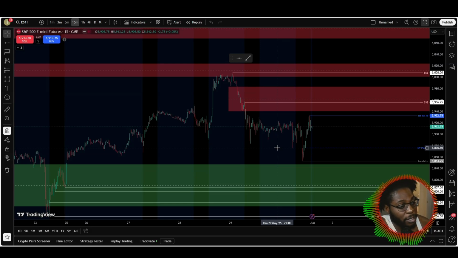Like I've said before, a lot of people jump from strategy to strategy, but that's not going to get you anywhere. You need to stick with the strategy, because it's all about probability. You can't expect your trade to win every single time, or your strategy to hit every single time. You've got to understand that there's going to be room for error, and even some of the most perfect setups will go the wrong way, because it's just the way the market is. This is all about probability.